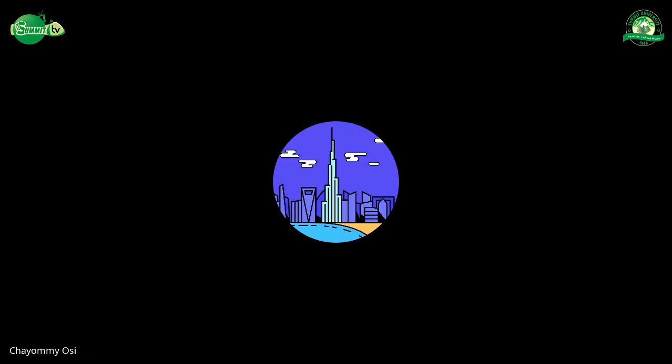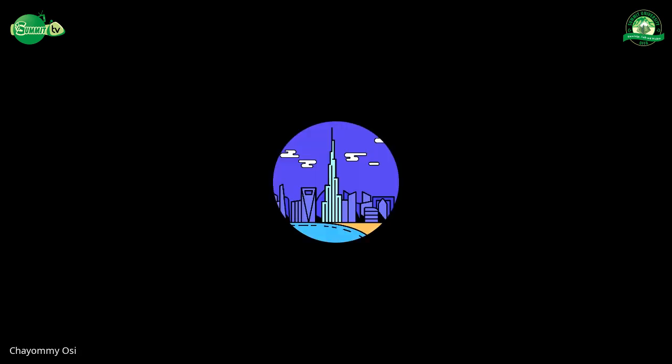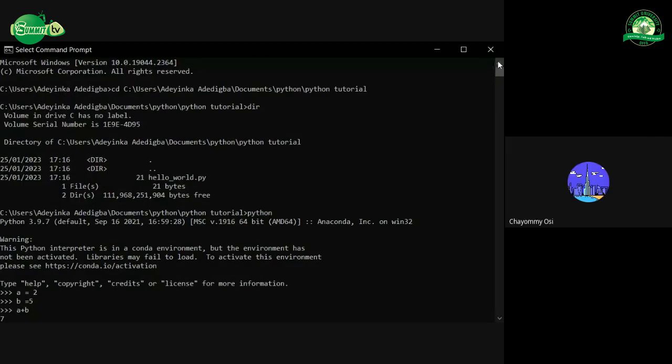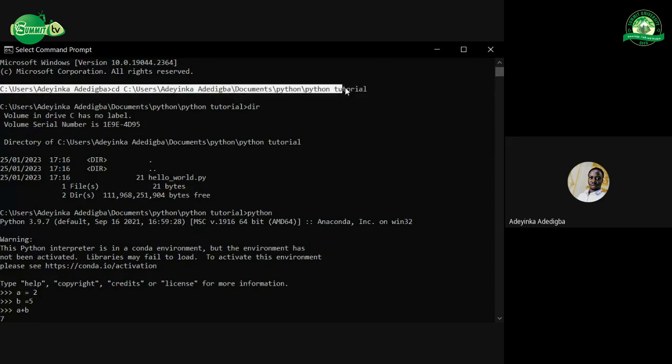Okay. So when we are working on it, you say we will connect it to the command prompt. And how you do it is you will use the cd, change directory, command on the command prompt. You can see when I start the command prompt, it was pointing only to this place before, so I have to use cd and the new directory where I want it to point to.